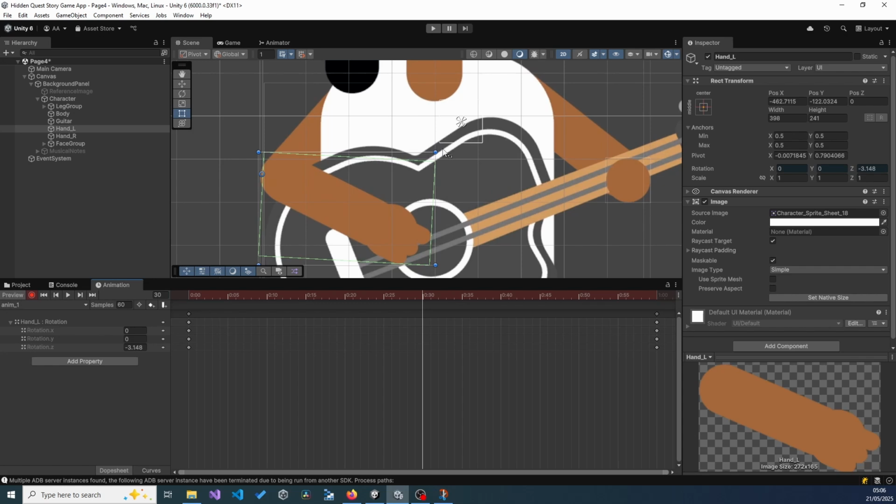Using the rect tool to rotate, I'll move my mouse around this edge until I see the rotation icon by the tip of the cursor. And now, I rotate slightly and preview the change. That looks good.